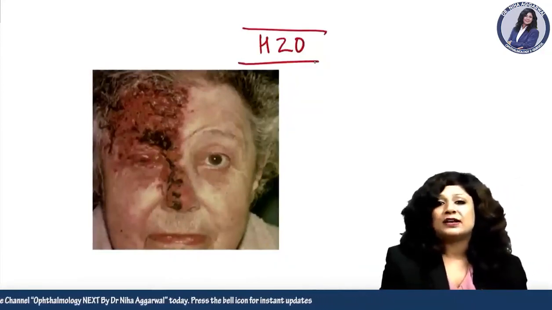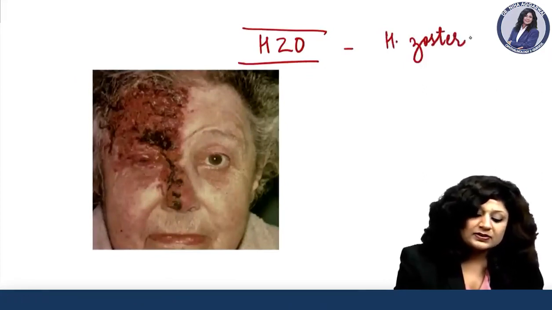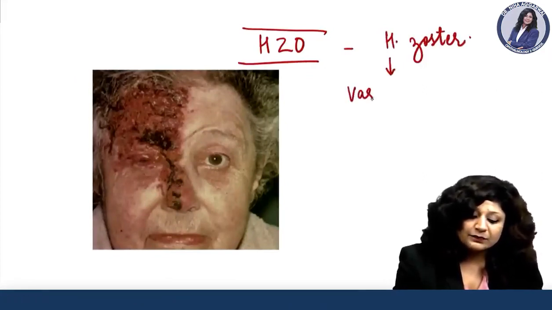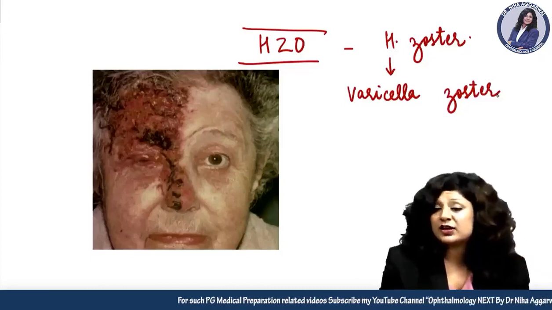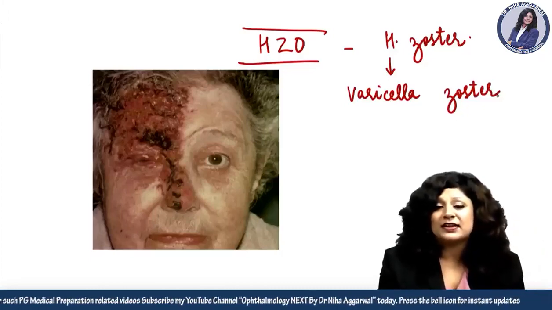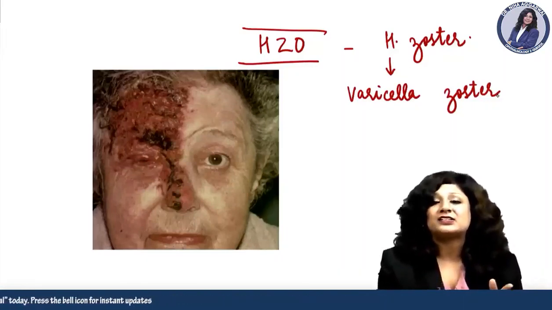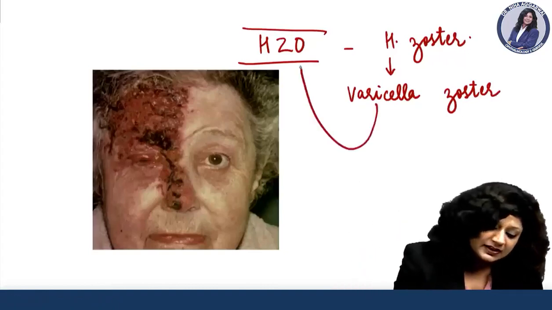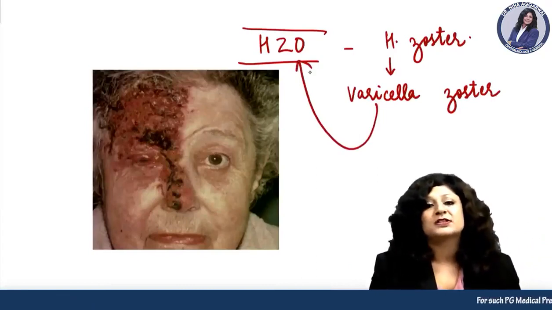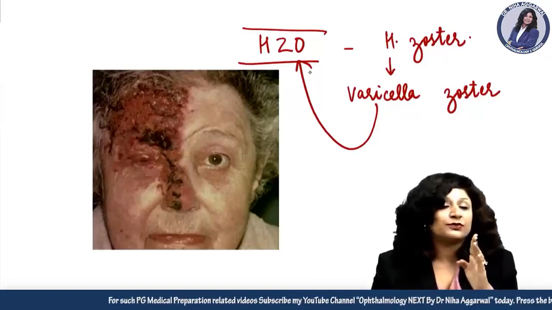The next viral corneal ulcer is caused by herpes zoster. Herpes zoster is caused by the varicella zoster virus, which also causes chickenpox, which gives a lifelong immunity. Now, a person who has developed chickenpox from this virus will have a lifelong immunity against chickenpox, but this person can develop herpes zoster ophthalmicus. Now, what are the very typical important features of herpes zoster ophthalmicus?